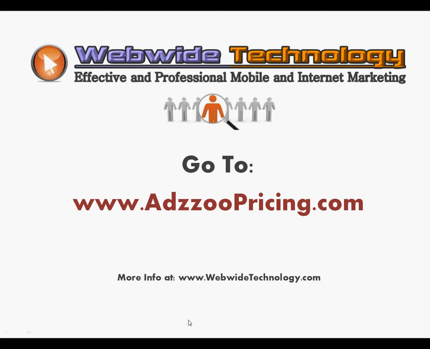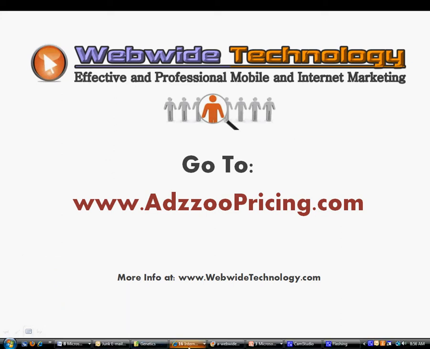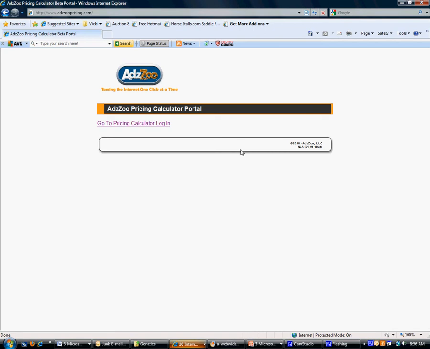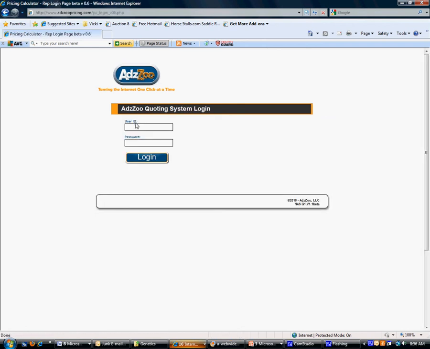So the first thing I'm going to do is go in and actually do a campaign. So let's go through, and I'm going to go through to the pricing calculator. When you get there, you're going to see this screen, the way it sits today. What you want to do is type in, or click on, pricing calculator, and this is where you're going to log in. You're going to type in, whoops, you're going to type in your username and password that you use to get into your back office.